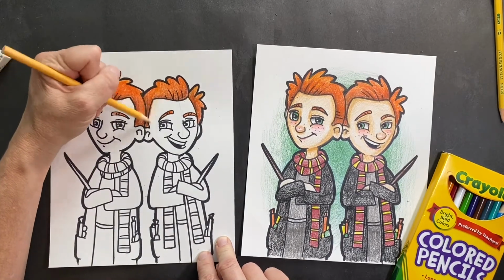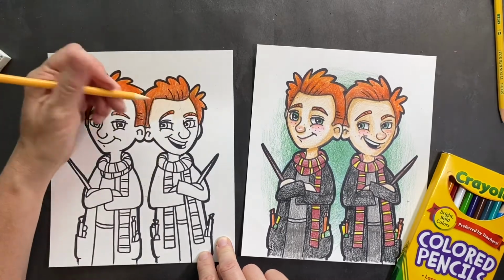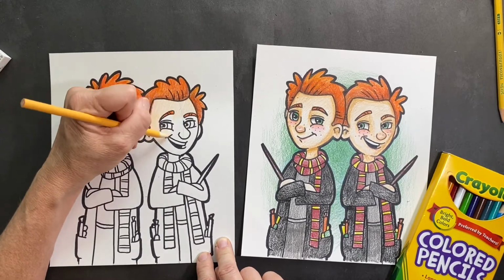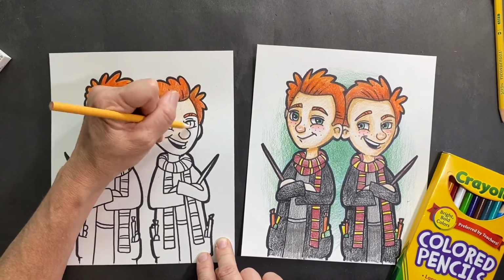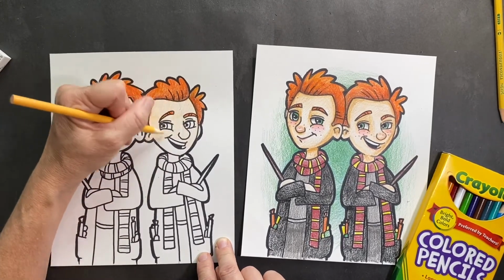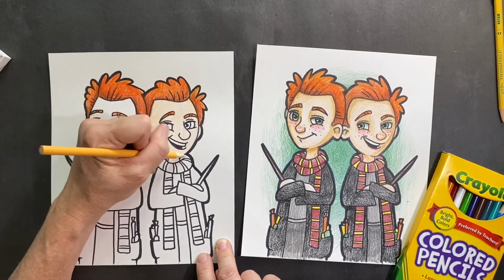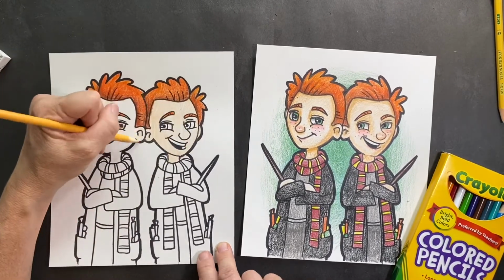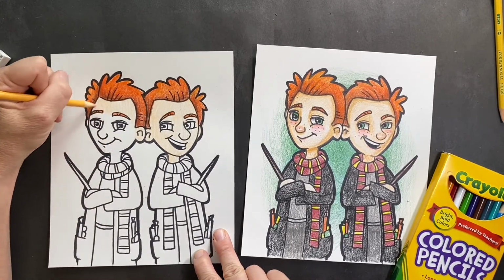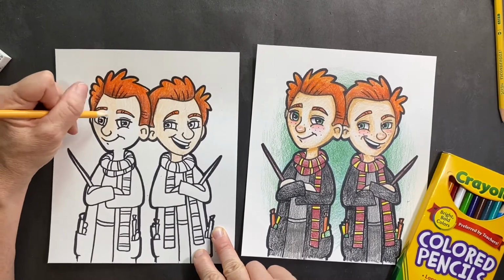Color all that skin peachy keen, dude. Everybody loves the Weasleys except for Malfoy and his family. Any good wizard loves the Weasleys. Any bad wizard? Nope. Because the wizards are just good, solid people, you know? They take Harry in when he needs it. They're just good people. The mom, she's just the cutest thing ever.